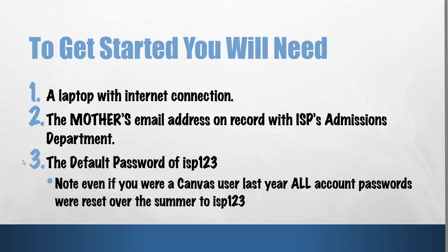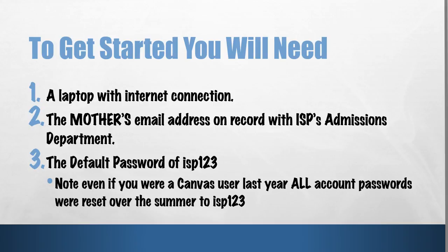You'll also need to use the default password of ISP123 today. That default password is uppercase ISP and is case sensitive. Please note that the password is 6 characters long, and when you create your own, you will need to have at least 6 characters and include 1 number and 1 letter.